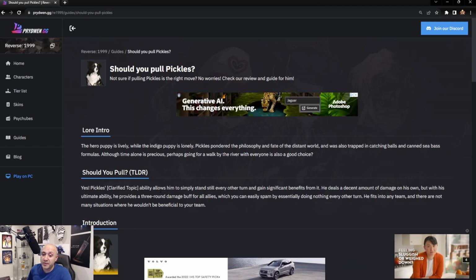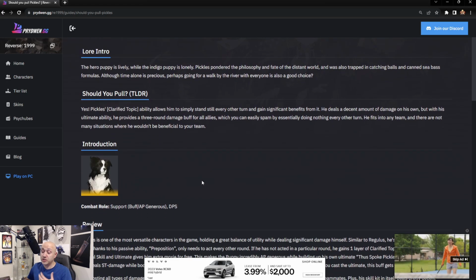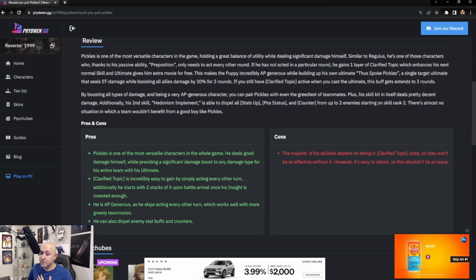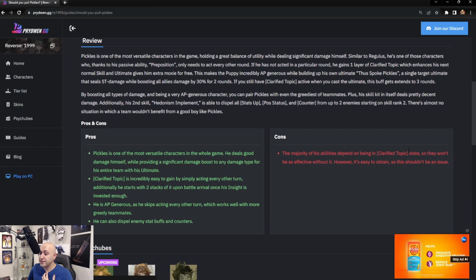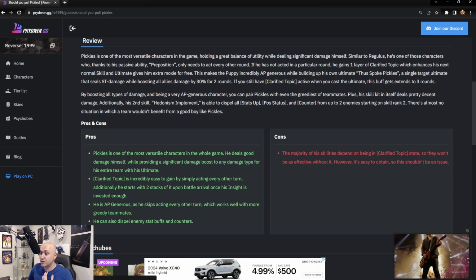Pickles' Clarified Topic ability allows him to simply stand still every other turn and gain significant benefits from it. He deals a decent amount of damage on his own, but with his ultimate ability, he provides 3 rounds of damage buffs for all allies, which he can easily spam by essentially doing nothing every other turn. He fits into any team, and there are not many situations where he wouldn't benefit your actual team itself. So on my main account, I'm probably going to pull for Pickles. I think he's an incredible unit. The only con he has, the majority of his abilities depend on being in a Clarified Topic state, so they won't be as effective without it. However, it's easy to obtain, so this shouldn't be an issue.